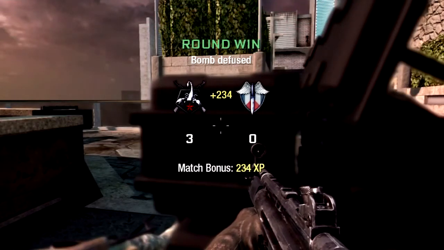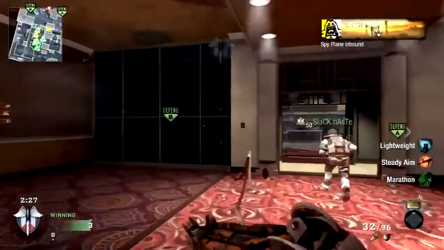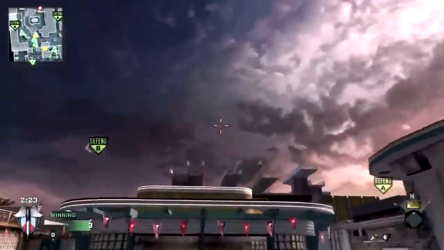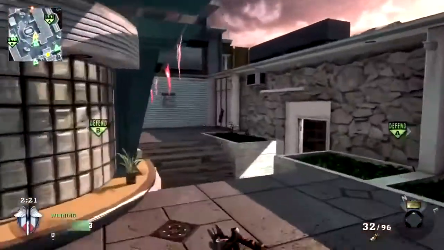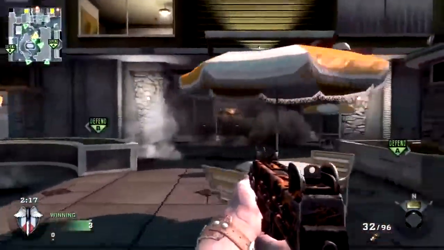All right, the next clip will be from Straight Nasty again. He'll be using the mini Uzi. Not many people use that gun. Everybody says it's trash, but somehow he manages to get it done with it. Now this will be a middle rush. Same thing into the enemy spawn.